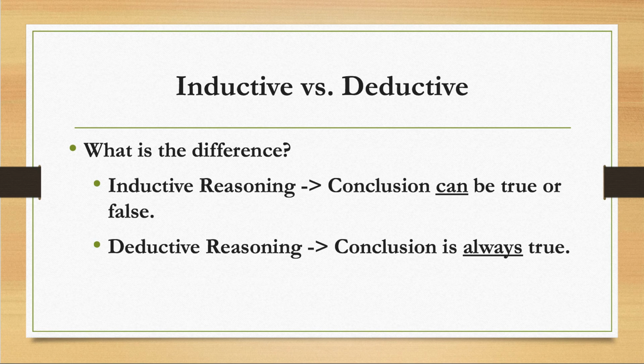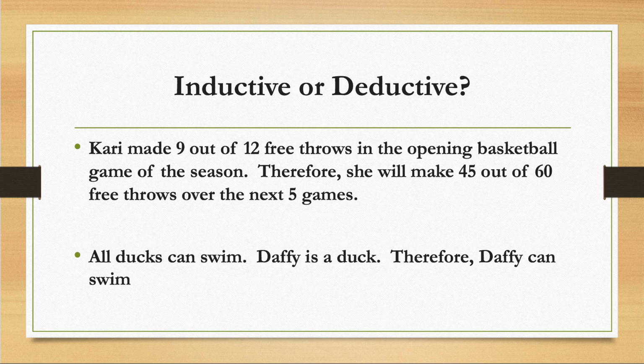Again, the difference between inductive and deductive reasoning lies in your conclusion. In inductive reasoning, your conclusion could be true or it could be false. But in deductive reasoning, your conclusion is always true. So we want to consider some examples and determine whether we are looking at inductive or deductive reasoning.